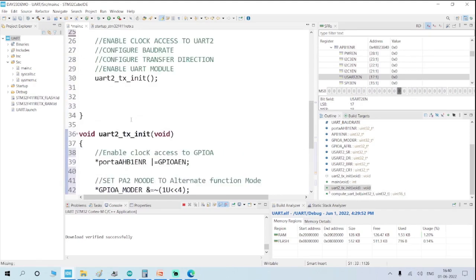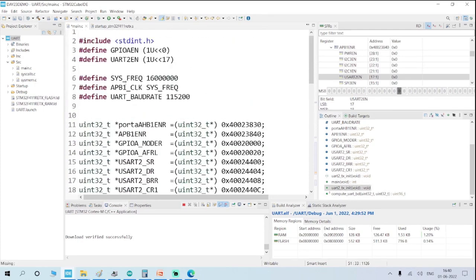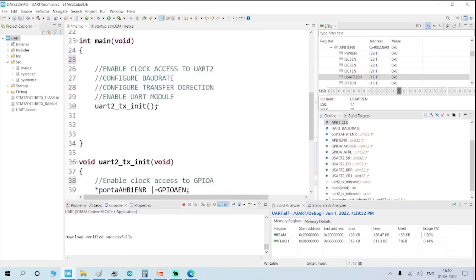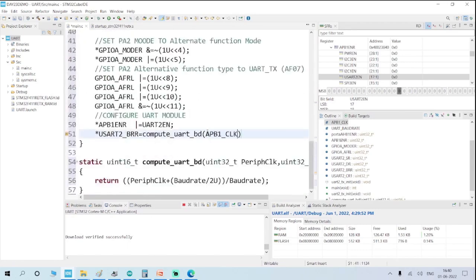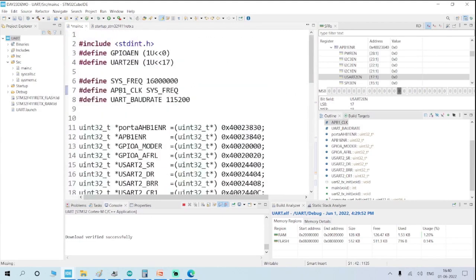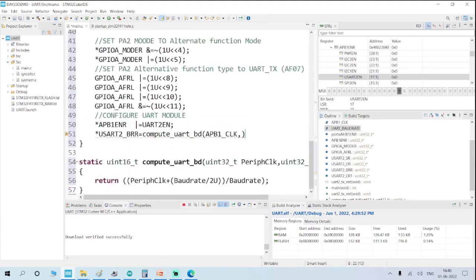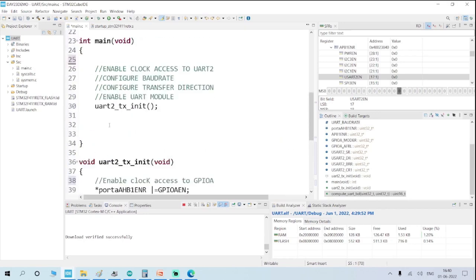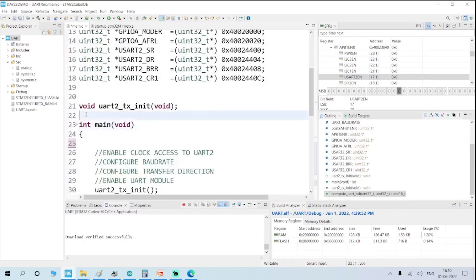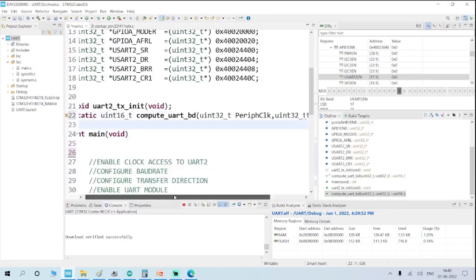You have to pass the APB1 clock, the bus clock. The other is the UART baud rate. Copy this and paste it here for the prototype definition.